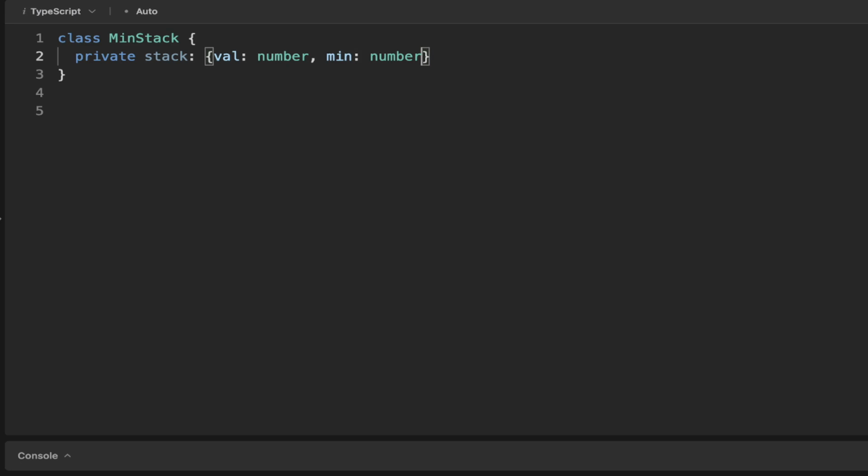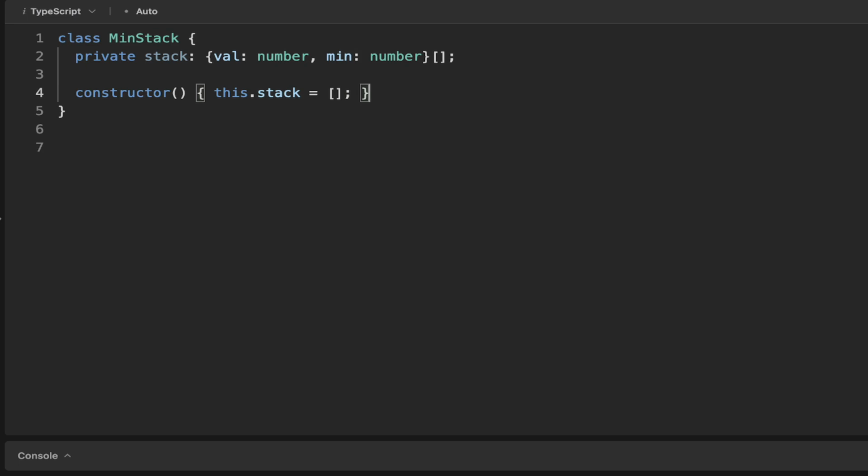If you have a minimum number, you want to be able to keep track of that for the particular stack value that you have. Because if you pop something from the top of the stack, you'll lose that information of the minimum value on the next new top. So that's why each stack entry needs to have a reference to the value and also the minimum number. And this is going to be an array of these value and minimum number objects. So we can have a constructor, and this is simply going to initialize the stack equal to an empty array here.